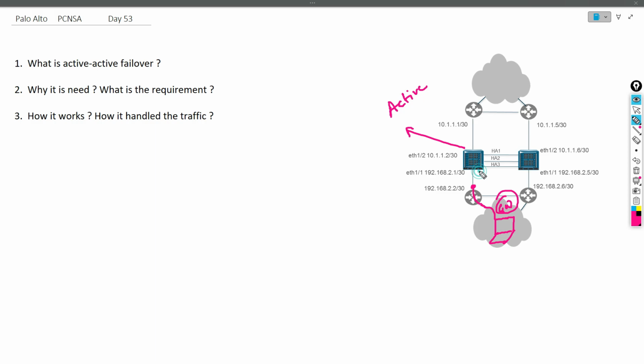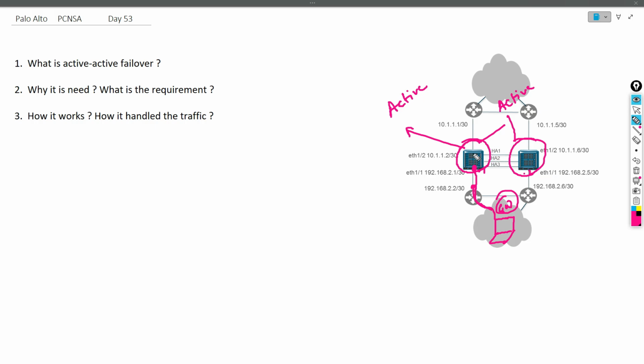We cannot have gateway 1 and gateway 2. It is not possible, right? So we will be having only one gateway. So just think that this particular Palo Alto firewall or this particular Palo Alto firewall has the active IP address. Okay, so always the traffic will be moving towards that active device.